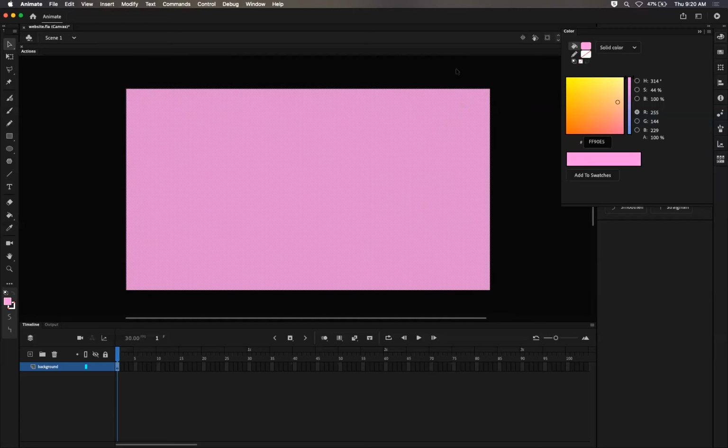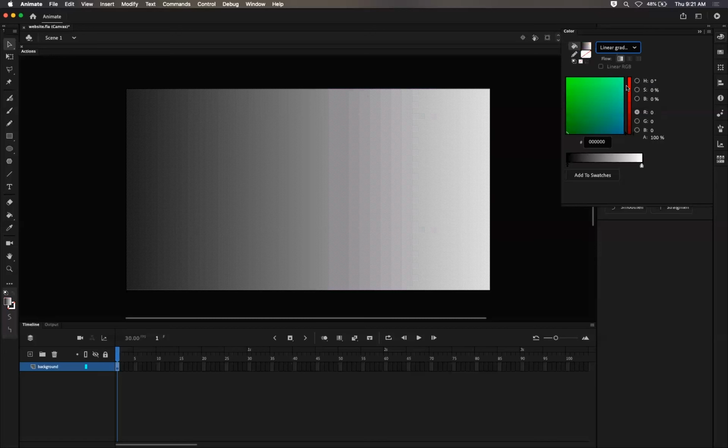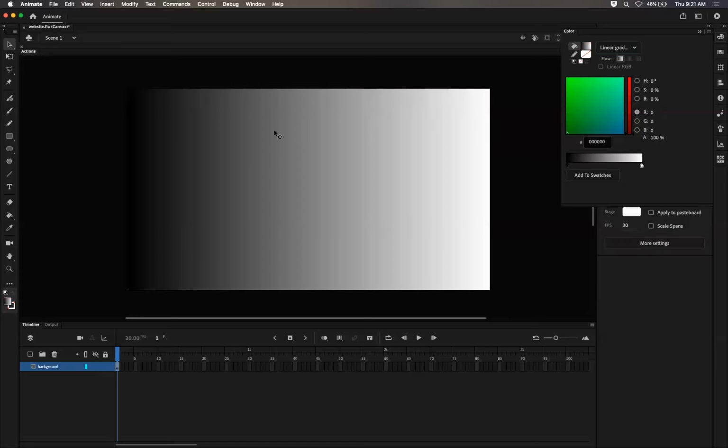So I have the raw shape here. And as long as I select it, then I can click all over and change all these values and see it changing. I can also change it to two different types of gradients, or even a bitmap fill, which is funny, so I'll show you. If we set it to a linear gradient, no matter what type of gradient, it automatically changes it to black and white. That's fine. We're going to start that way. So linear gradient will go from one side to the other.